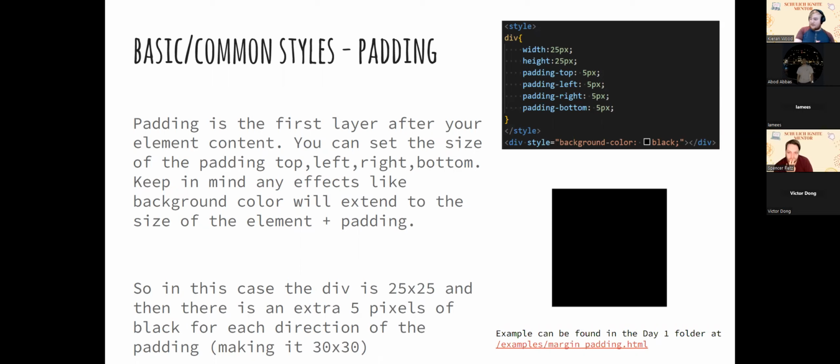So if it's black, for example, and we have a square that starts off at 25 pixels in width and height, and we expand it by 5 pixels on all sides with the padding, we now have 30 pixels of black square, because it takes the background with it when it expands. So the padding basically increases the actual content inside of it.